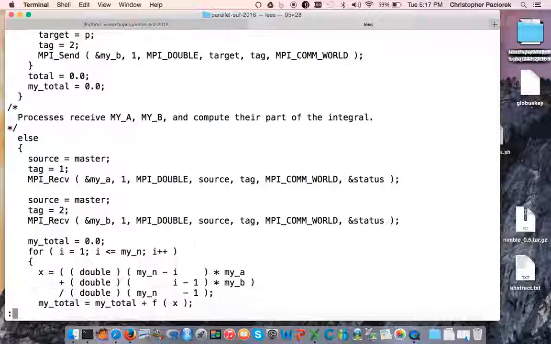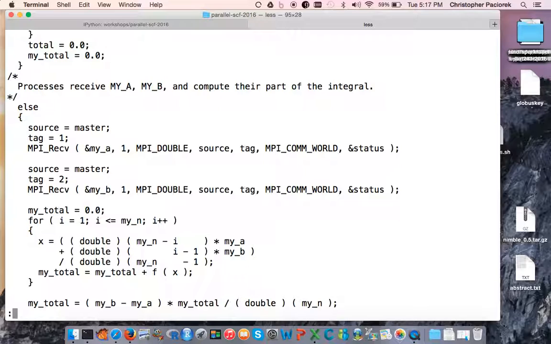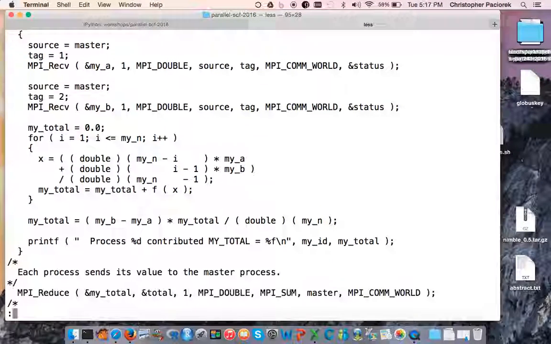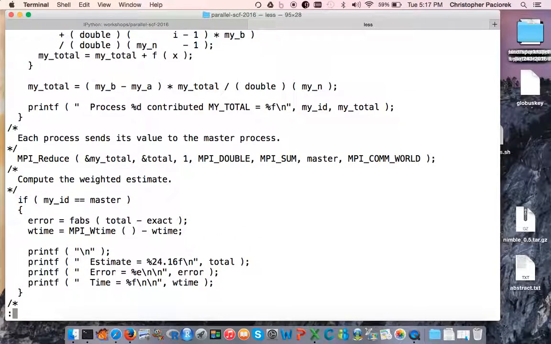And then in the else, where the if was if it was the master, this is going to run on each of the workers. Each of the workers is going to do a receive to pull in the data that the master sent out. Each of the workers is then going to do whatever calculation is appropriate for the worker. And then at the end, in this particular calculation, there's a reduction step doing a sum across all of the subtotals on each of the workers, to get back whatever this computation is doing, which the master can then process, because it gets stored in total here.